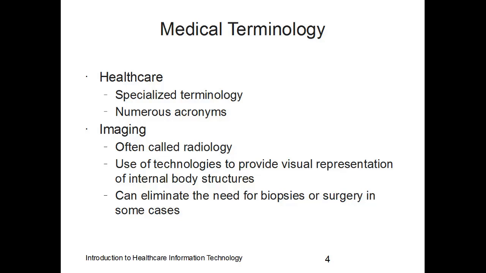First, we'll talk about medical terminology. Now, for healthcare, the terminology becomes very specialized and can become very cumbersome if you aren't familiar with some basic terms. And there are large numbers of acronyms that are used, various body parts and body processes. When it comes to imaging, this is often called radiology just in general. And this will use technologies of different kinds to provide visual representation of internal body structures. And this can eliminate the need for a biopsy or surgery in some cases.